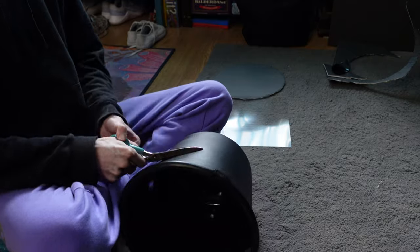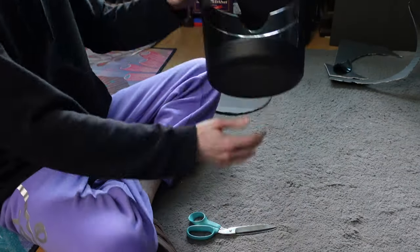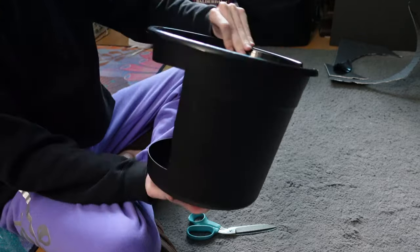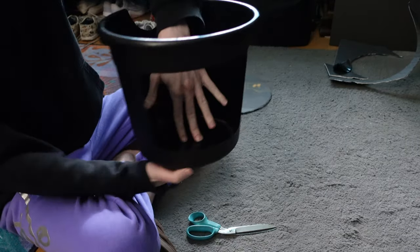And basically putting this little window in is just going to ensure that you can see through the box and see the little head that I'm going to put in there later. See how I put my hand in there? You'll be able to see inside later.